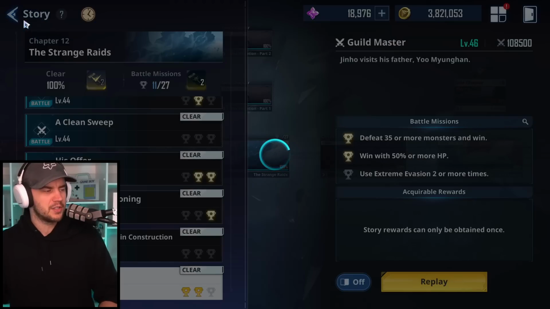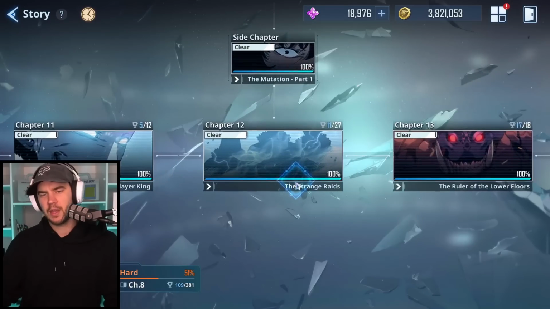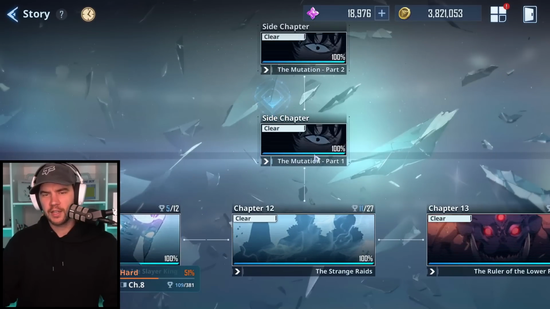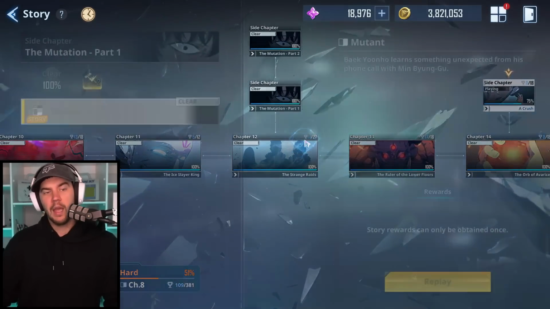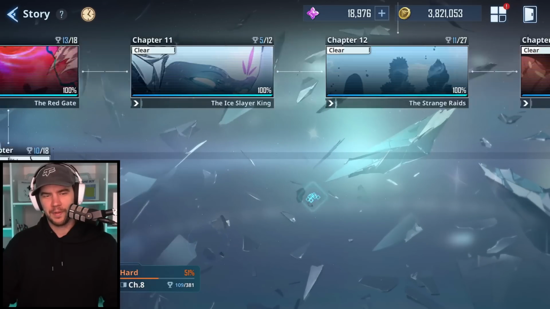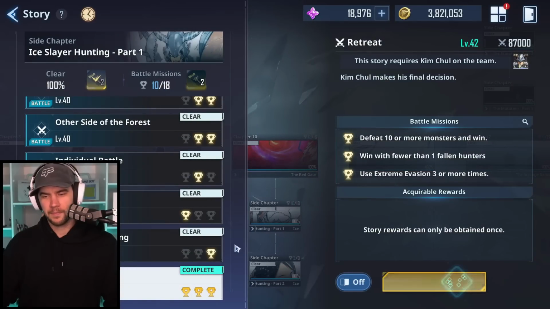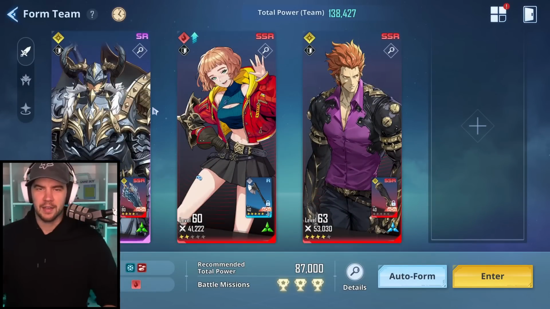So let's jump into a side story, which is where we can then look at hunter play, because in the storyline, when you do the main story, that is when you're playing as Jinwoo. And when you do side chapters, this is when you're going to be playing as the hunters. Let's see here. Okay, this is one. All right, so this is when you're going to be playing as the hunters.